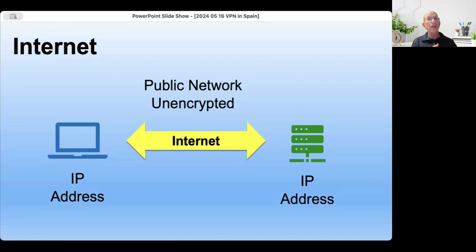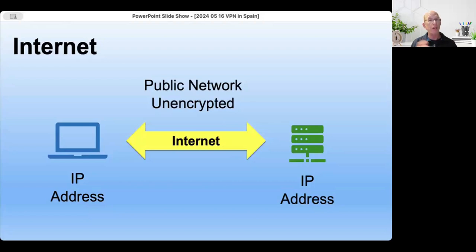Now, the internet is considered a public network, and traffic messages that go back and forth over the internet are unencrypted, meaning unless you have software on your computer that encrypts a message, which something like Gmail does when you send messages by Gmail.